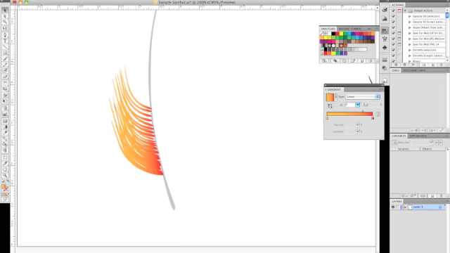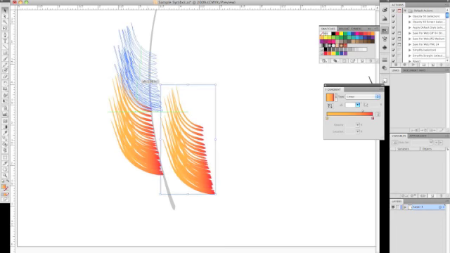Okay. I'll zoom out and let's just try one more other block here.